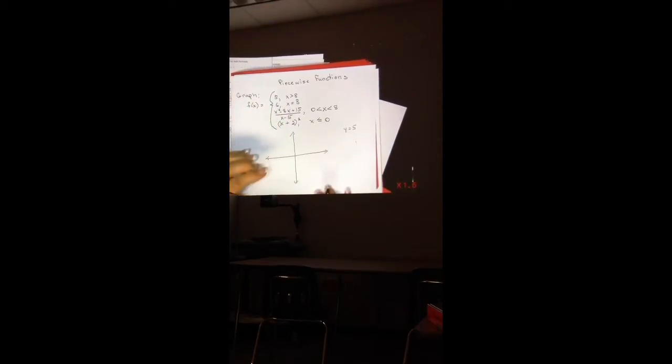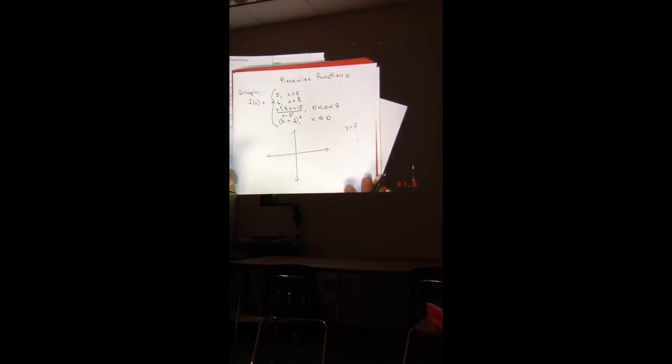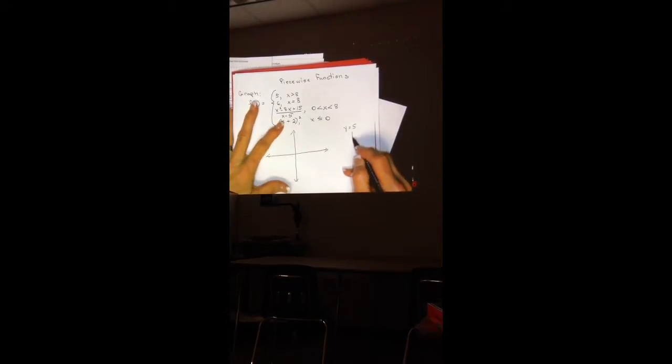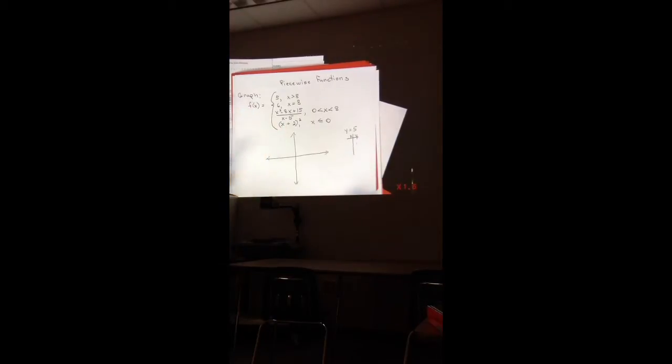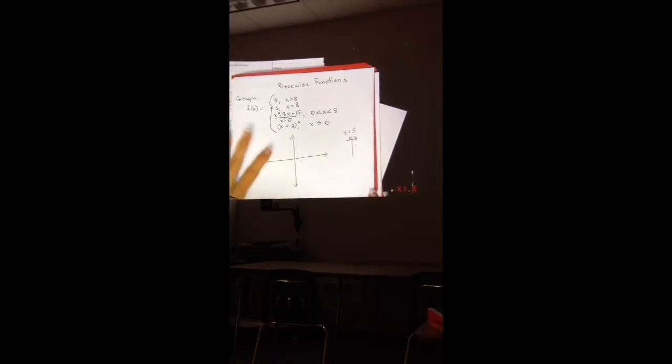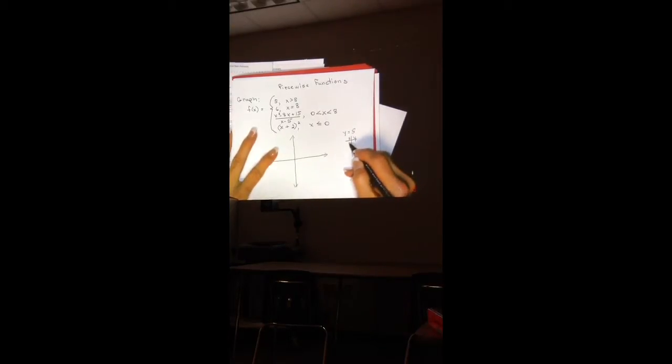Now, I want to use the boundary of the domain, what I'm calling the boundary, to begin my graph. We'll catch on to this pretty quickly. In other words, I can't start at x equals 9 because I'll leave out everything between 8 and 9, and I don't want to do that. So I'm going to start where x would equal 8, but I'm going to make it an open circle, because it's not really there. That's just the beginning of it.